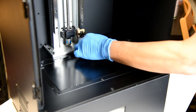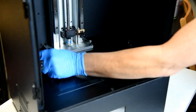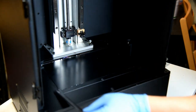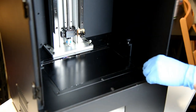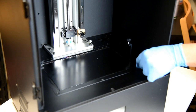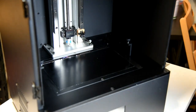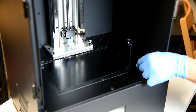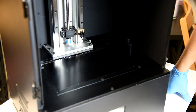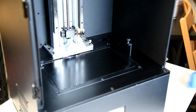So I'm just going to remove this part. I'm going to be very careful when I remove this part here because it has the connector. And you can see there's some residue left by the tape. Your experience may be different, but I'm going to be using, like I said, gaffer's tape because it doesn't leave any residue, and it's nice and thick. Let's see here. All right, it looks like I pretty much got it all.